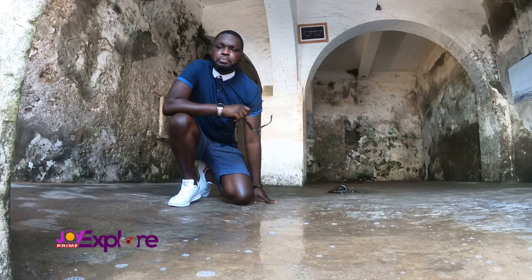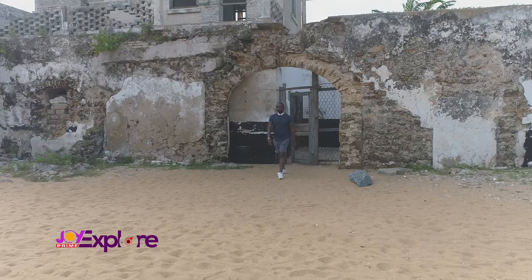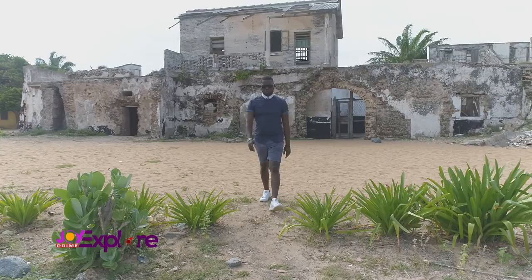I still have mixed feelings about today's adventure. It's left me with a strange feeling, one I know I'll never forget. Until fairly recently, this walk I'm taking now would still have been within the walls of the fort. Half of that fort is now lost to the sea, just like half of the slaves that set sail from here. But the whole of its history remains forever, never to be forgotten, just as my memories of today will remain with me forever.